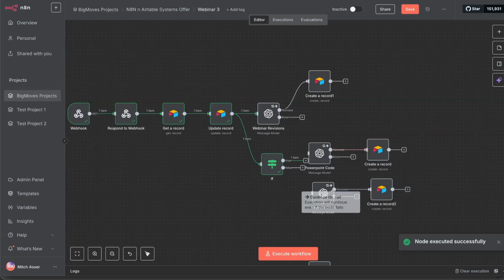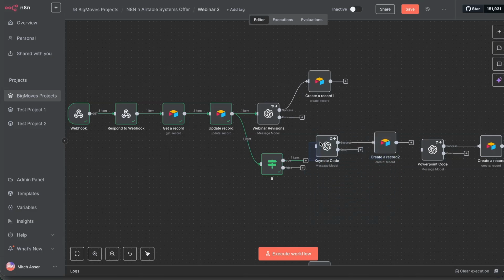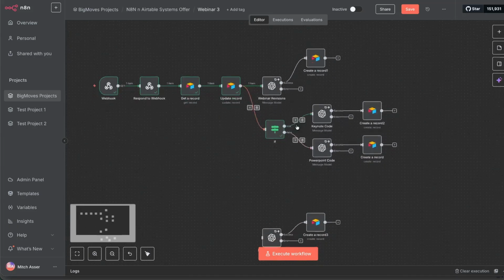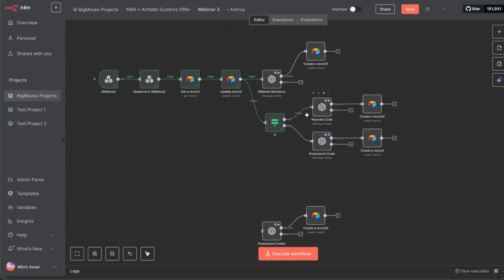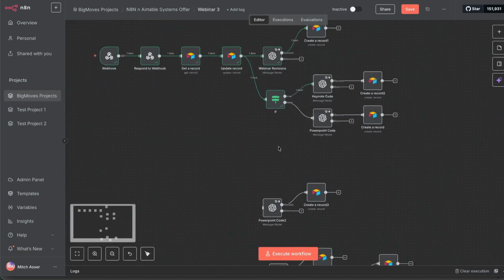So here we go, if it is equal to Keynote, we need to change this one to the top. So if it is Keynote, true. And then PowerPoint, if it's not Keynote, then it's obviously going to be PowerPoint, so we can add a false. So this will determine which one it should use. So that depends entirely on when we were building this up the top, what you selected here. So that's how we structure that.